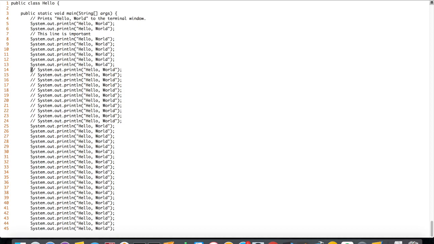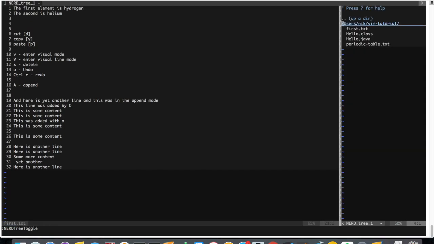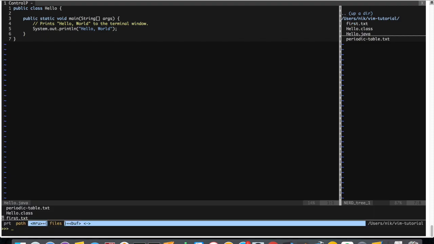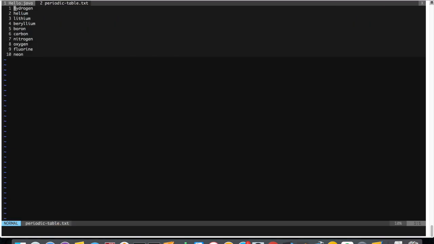To know more about this and how we can make Vim really cool, for example, voila! Transforming your Vim into a really cool looking editor with different themes, creating sidebars like this, which allows you to quickly open files and just open it in the main editor, or you can even search for files using shortcuts like this. As you can see, I can start typing the name of the file like periodic table and then press Ctrl T to open it in a new tab. You can do a lot of really cool things with Vim.